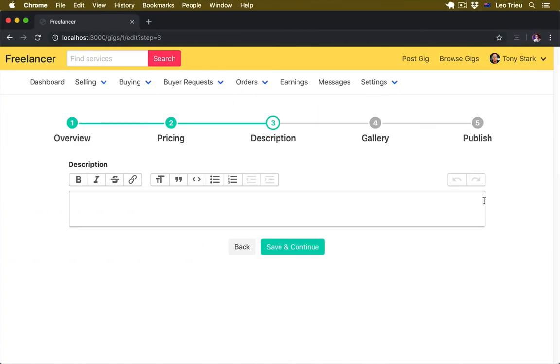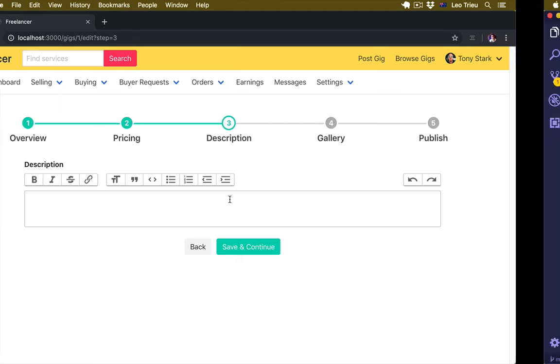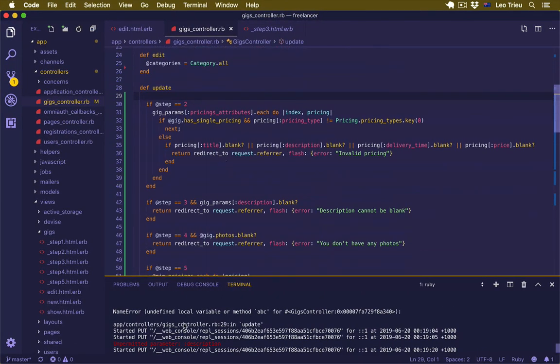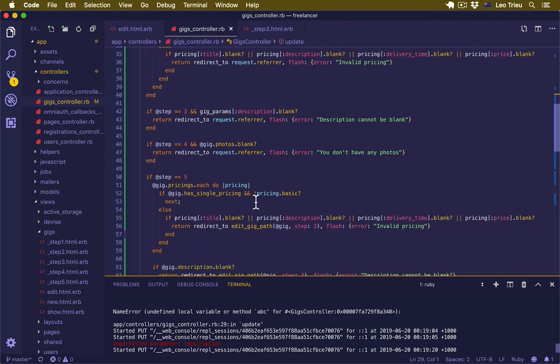All right, so here is an interesting one. This is the description of gig 1. Now notice that this one is the accent text, and if you hit save, it's going to save in a different table. Hit save. Description cannot be blank. So somehow our description is not working, and let's go back to here and check. Oh, okay. Inside the console, it's an unpermitted parameter: description. All right, unpermitted. That rings the bell for me about the strong params.